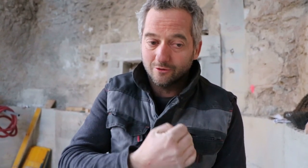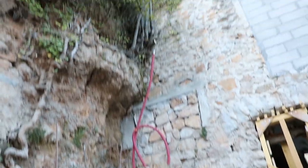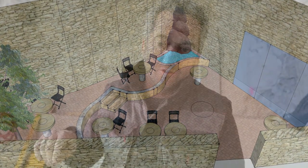We want to preserve it — it's more complicated technically. The goal is really to remind people of the cascade, the Falaise — the cliff from Cotignac — and make it in smaller scale with water going on it, as it was in the past. There was actually a real waterfall in Cotignac.